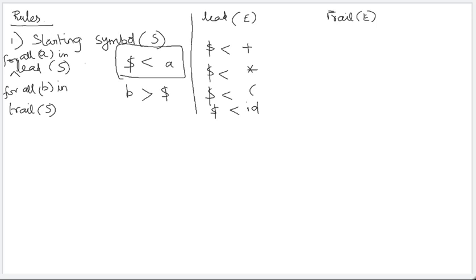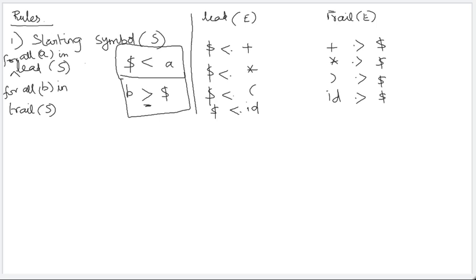As well as now check the trial values of E. So the trial values of E include plus, star, closing bracket and ID, and the rule is all the set of values having greater precedence to dollar. So the precedence is represented in this way, greater than and a dot. So it is having greater precedence to dollar. Okay, so this is the first rule, and we have arrived at these relationships.